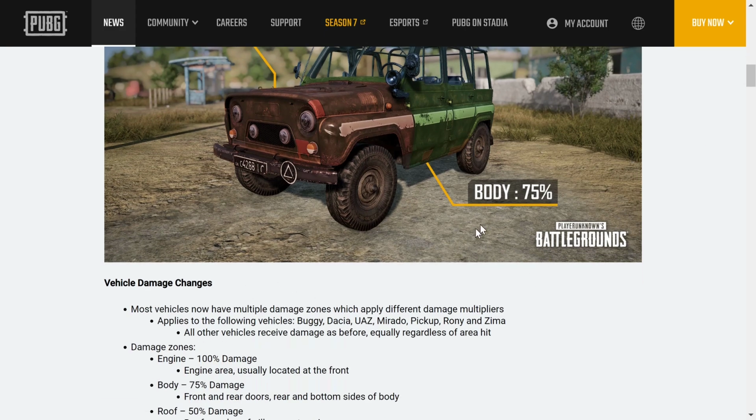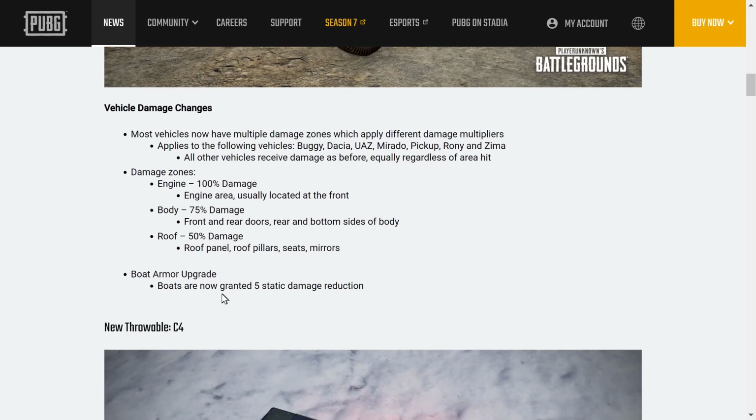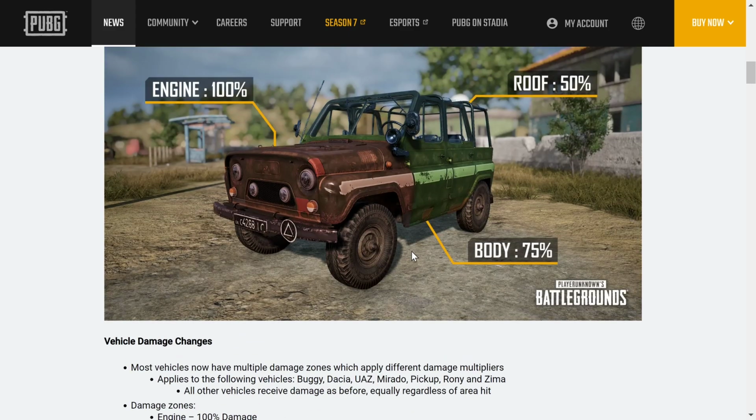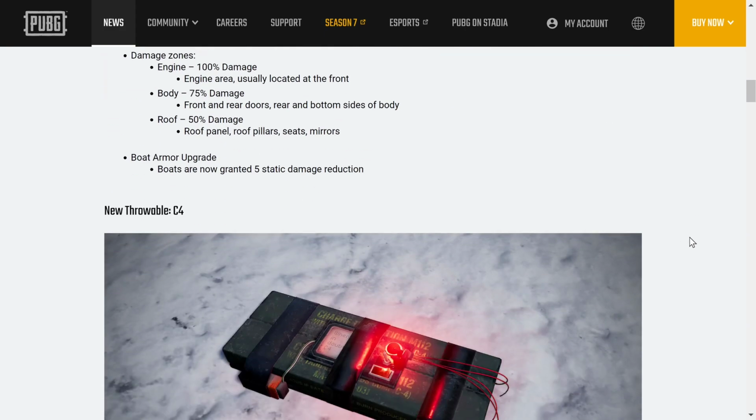But the vehicles that have this system are the Buggy, Dacia, UAZ, Mirado, Pickup, Rony, and Zima. Obviously the motorbikes are too small to make it effective, and the boats have got something a bit different. So the boats have got a 5% static damage reduction, because obviously the boats I think are still going to instantly explode because they don't have this slowdown, but we'll have to see. It wasn't clear about that.